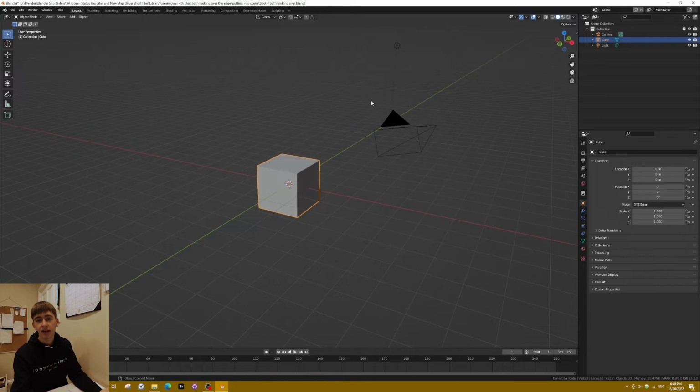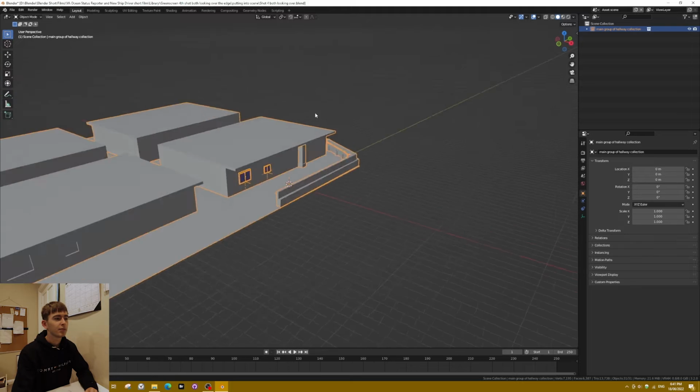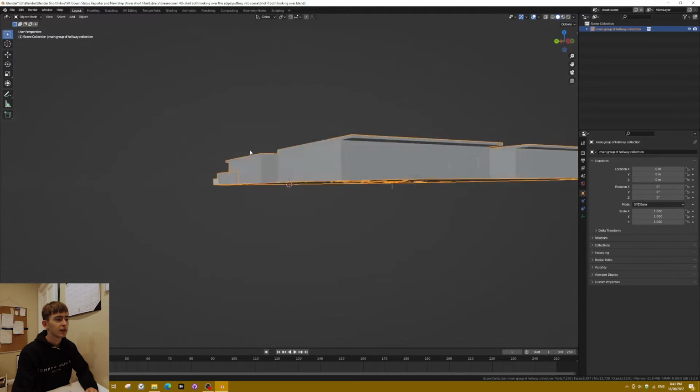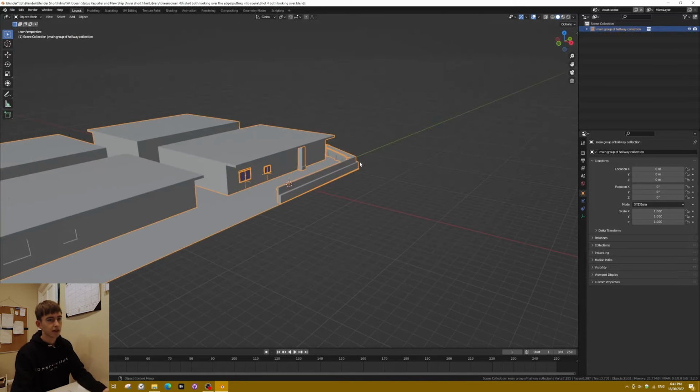So what I've done, before the audio completely failed, is I've green screened out footage. So I just have green screen footage. It doesn't have anything behind it. And what I did is I opened this new scene here, and I just made this asset scene by clicking this button. I just made a new scene and called it asset scene. And I imported in this scene that I've made, so any kind of scene that you might have. And I just clicked on link, and I imported a collection, which is this collection that I have right here, this one.